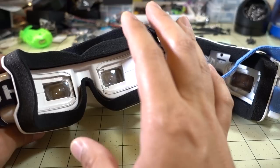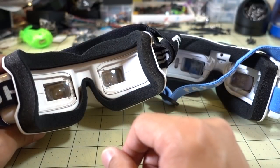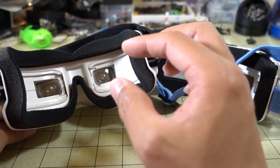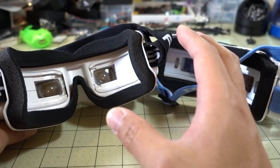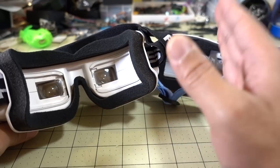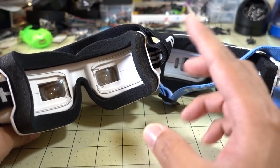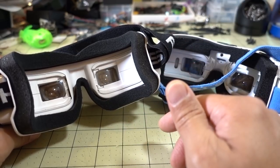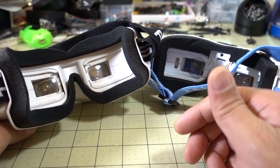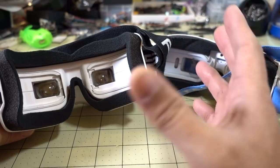In order to do that, since the screen is native 16:9, it's actually cropping the sides and putting black bars there to produce the 4:3 image. That may not be ideal for people who want the full resolution and widest field of view with a 4:3 camera — for those folks I'd recommend the Fat Shark HD3s or HD4s, which have the widest field of view and a native 4:3 screen. Because the FlySight's screen is cropped for 4:3 mode, the field of view is not as wide, so that's something to keep in mind.